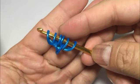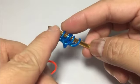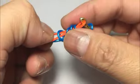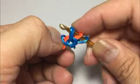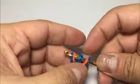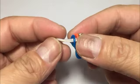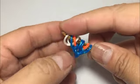So from the six loop setup, the first thing that you need to add is your center band. Under these four, so you remove this first band with your center band and unloop the middle four like that, and then you will reclaim the middle two like that, and then you will close, and then you will get your second color, which are your whites. You unloop the first two and reclaim them again. Then reclaim them. Then making it look like that.